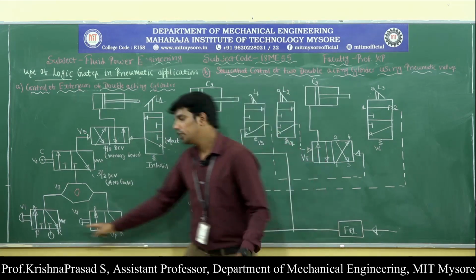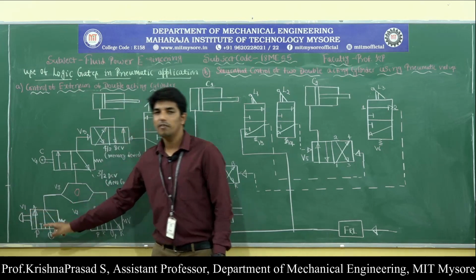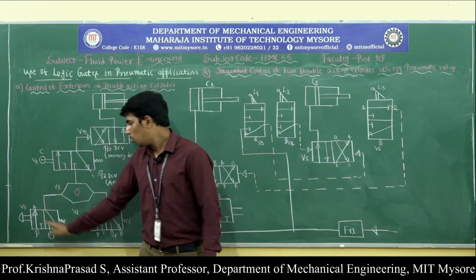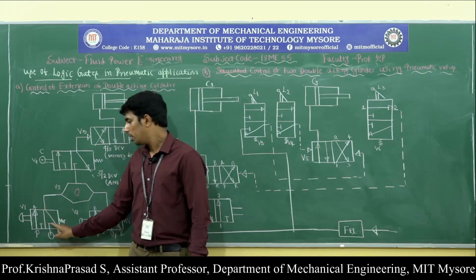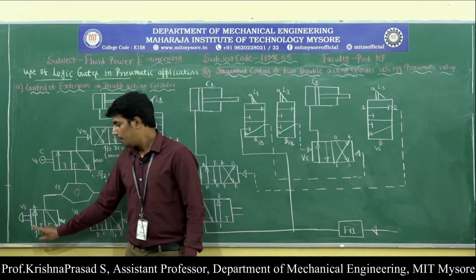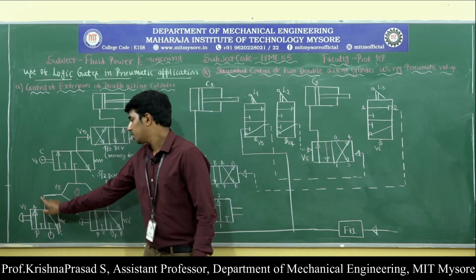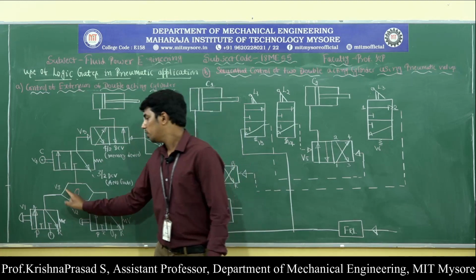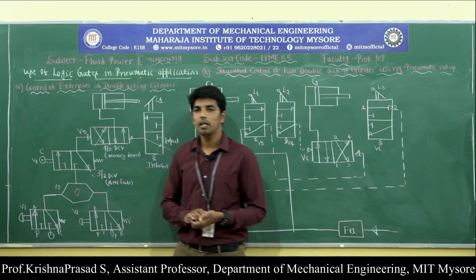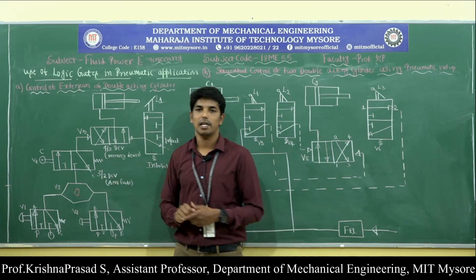Observe here, initially when the push button is operated for valve V1, this push button actuates valve V1 from the normally closed position to the normally open position. Then compressed air flows from inlet port P to outlet port A. Then it enters into the shuttle valve and this will actuate the valve V3. When this compressed air enters valve V3, the ball shifts towards the right side and blocks the other input line.